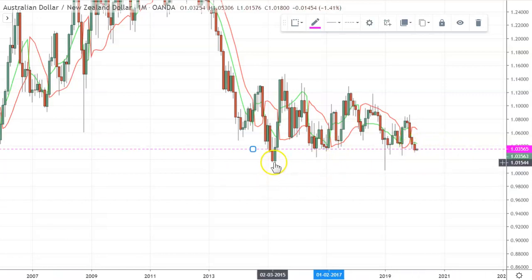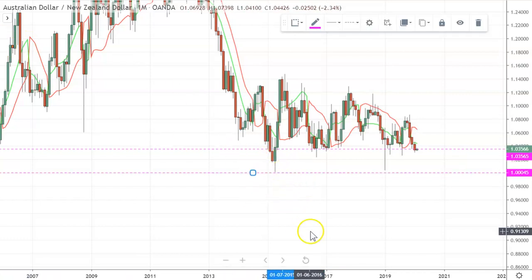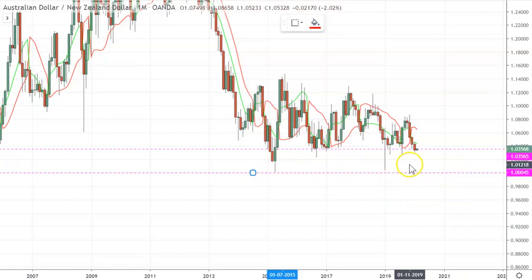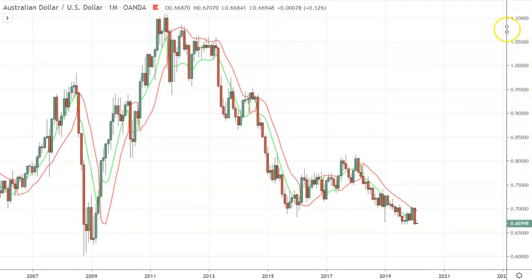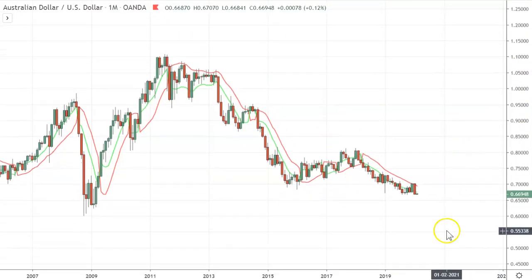Can it come lower? Well, there's the low there, but the lowest point from where these spikes are down there. Once we get below this, which is parity, we're in bad shape if this comes down lower. So looking for a turn here, no trade at present. Aussie USD, this is the one that I wanted to just spend a little bit more time on.